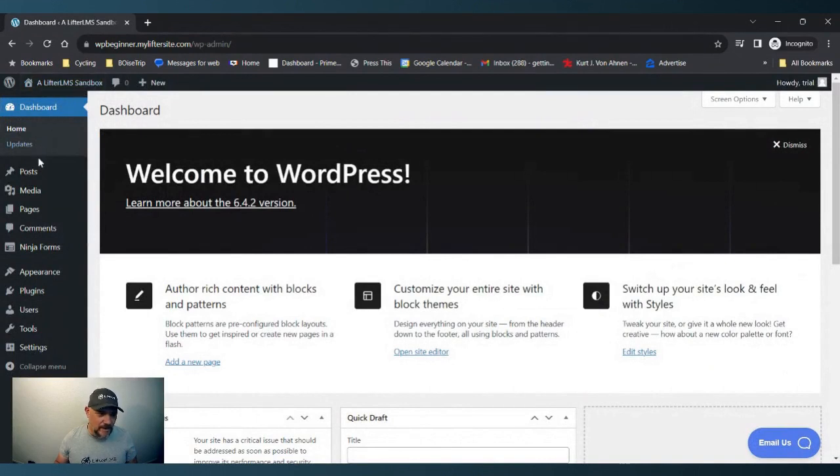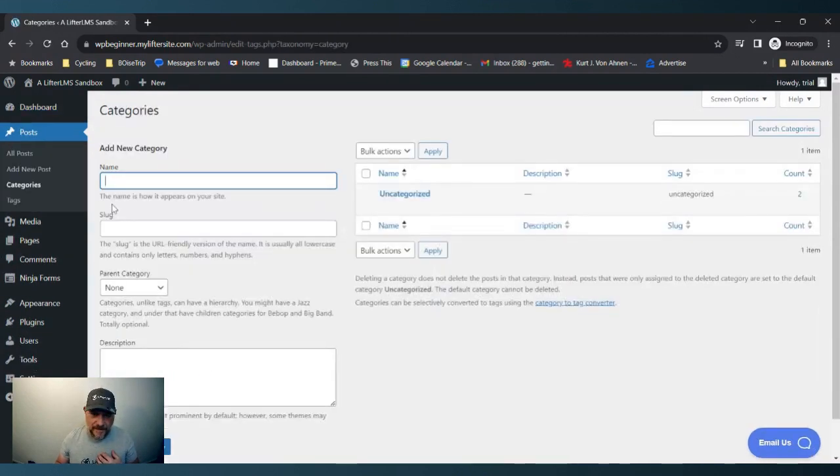And if you remember, when we were talking about the menu earlier, we had mentioned posts. Inside the post menu is a submenu for categories. Now, right out of the box, WordPress is going to give you a category that says uncategorized. But as you develop a lot of content, especially if you're making a lot of posts, you're going to want to consider having different categories that fit with your business or your project.